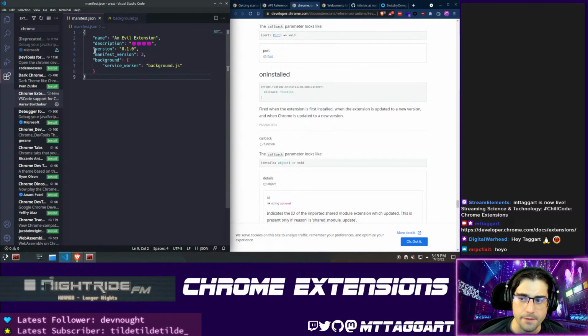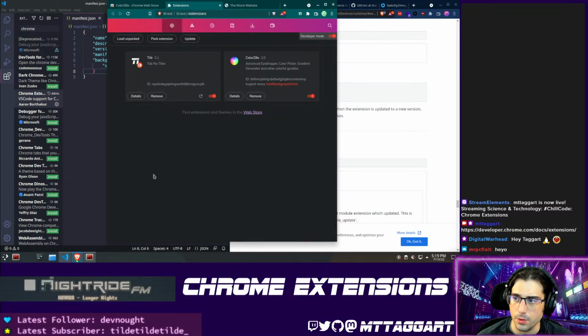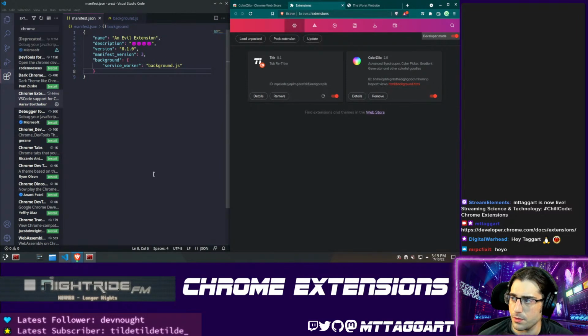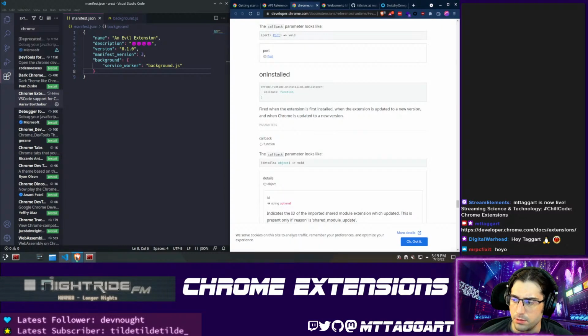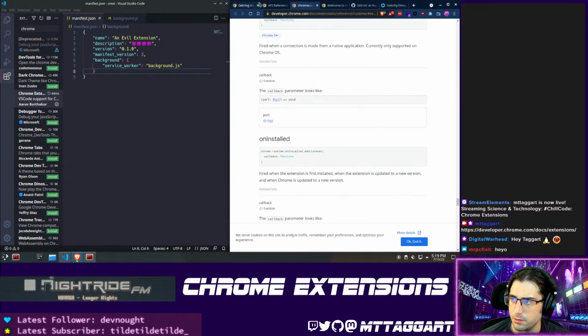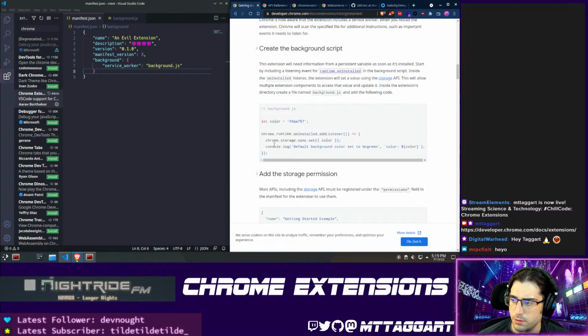So all the manifest knows about right now is the background worker, right? So what we're going to do is in our extensions, Chrome storage default.